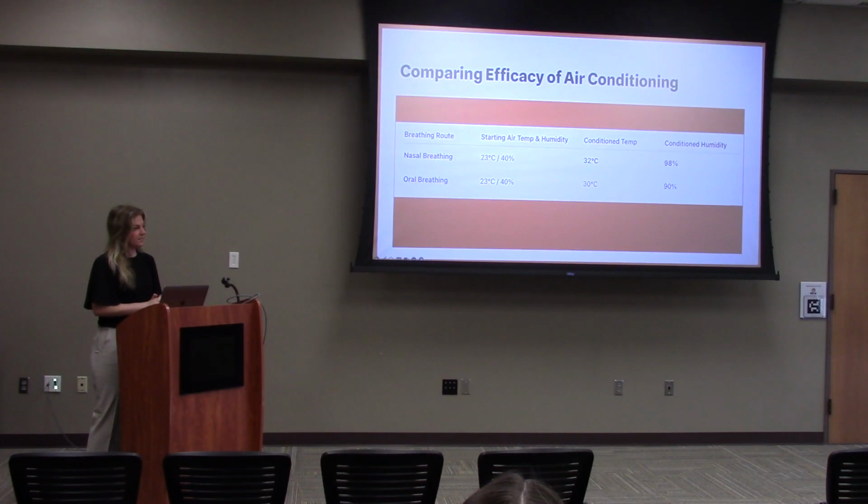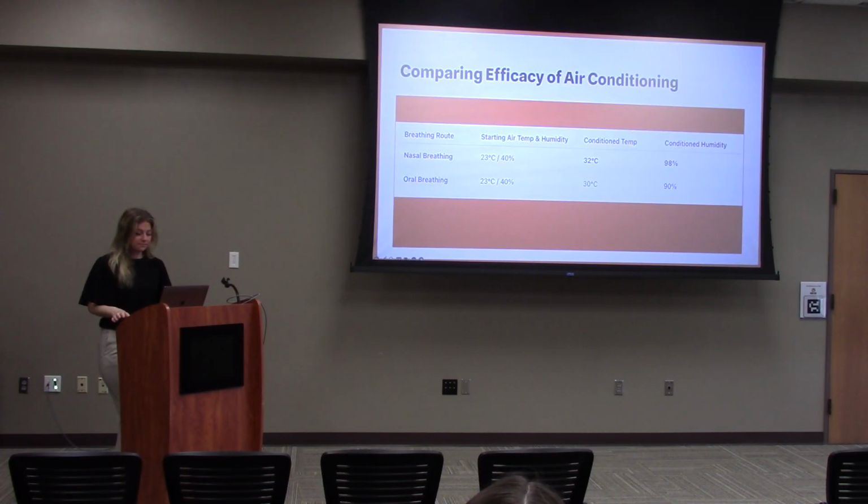This is a study that was done to compare the efficacy of air conditioning for nasal breathing compared to oral breathing. There were 23 participants from 22 to 42 years old, and each person tested nasal breathing and oral breathing to make it more similar. Nasal breathing has been proven to be more effective than oral breathing at conditioning the room temperature air, and the oral respiration results vary a little bit due to how much the mouth was actually open. This study highlights how effective the nasal cavity is at warming and humidifying.